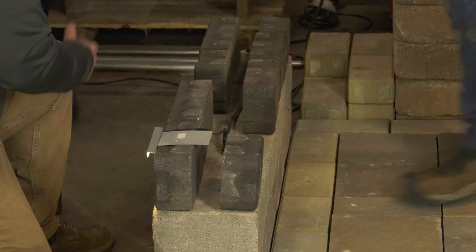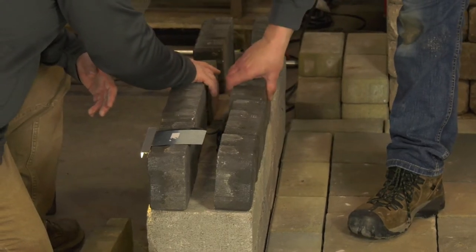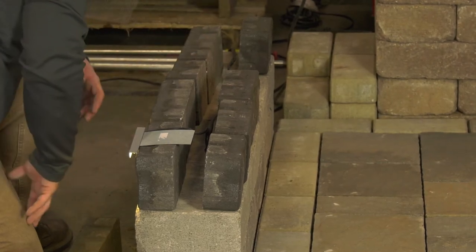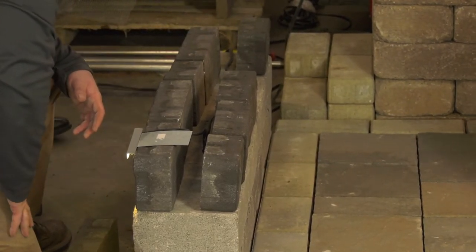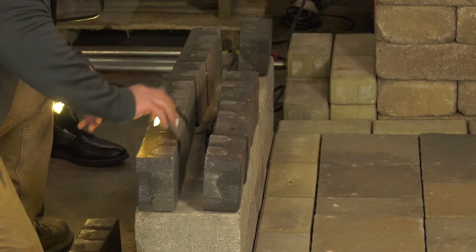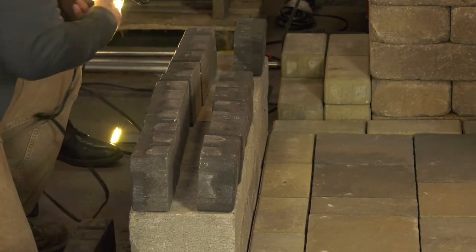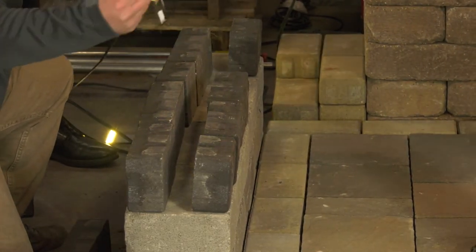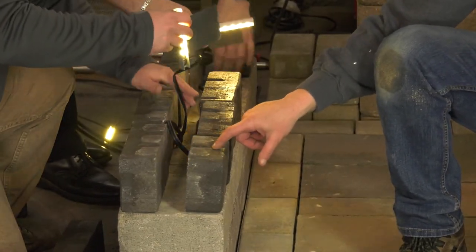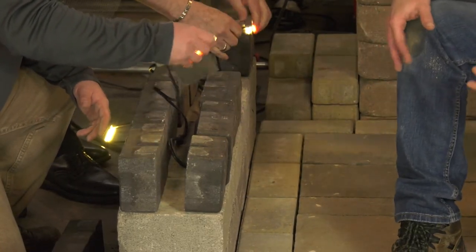Cool. So we're going to slide this stuff down, set in our accent row. Now, I want to point out that these pavers we're using are also permeable pavers, which means that there's a 3/8 inch gap. So we have a pretty thick chamfer on the side. If you're doing this on site, glue is actually a big help to you, right? And you might put the glue just a little bit thicker on the outside. If you see here, this paver has the ability to wobble a little bit, right? We don't want that to wobble.